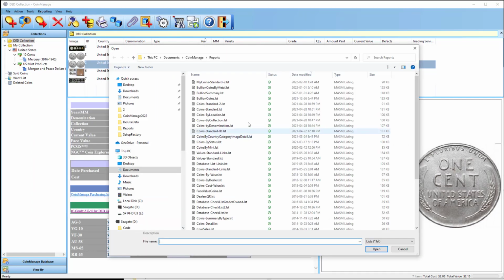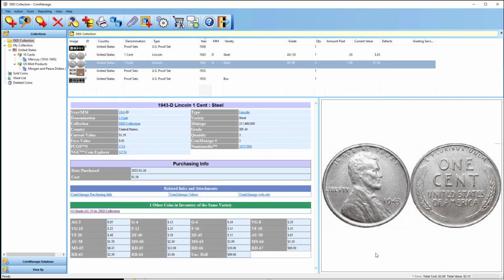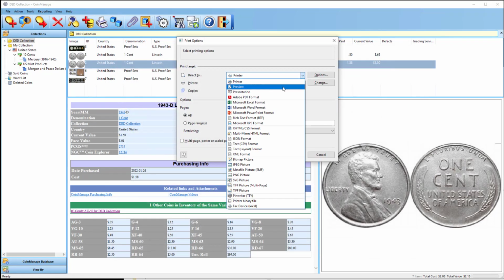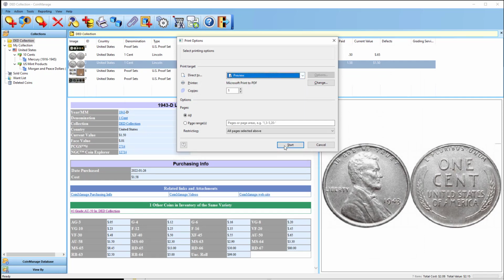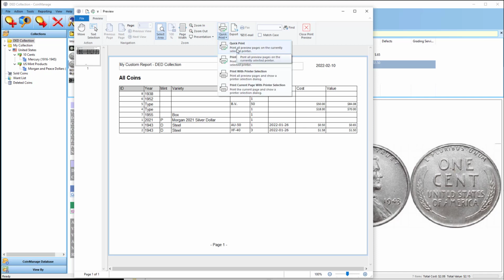There we go. Click on the report I just created. Now I'm going to print to preview, and this is where I can input the new title. So I'll click preview. I can type in, and now once I've entered the new title, I can print it. If I just want to print it out to my printer, I can do that, and it will show this as the title of the report, or I can export it.